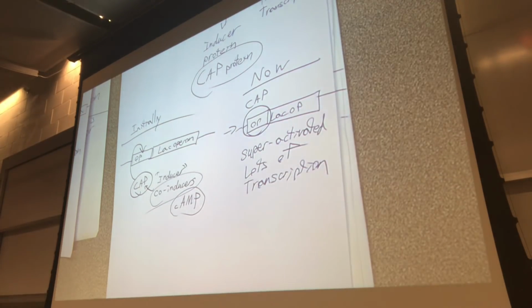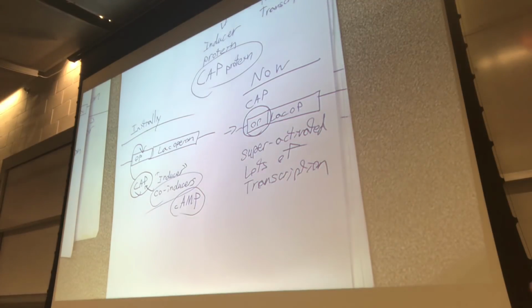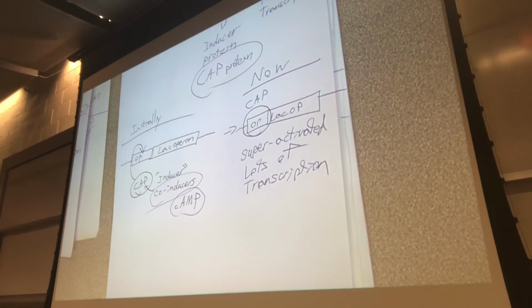All right, so that's step 2. Yes? So then if you don't have the cyclic AMP, the CAP will not bind to the operator. Exactly, and we'll get into that. That's the last part of the Lac Operon stuff we need to talk about, and what you would have to describe on your extra credit is, what are the different combinations of step 1 and step 2 that you can have?